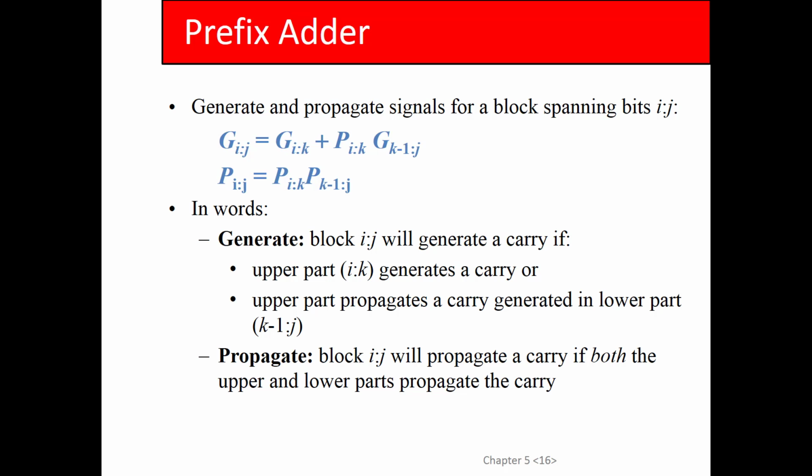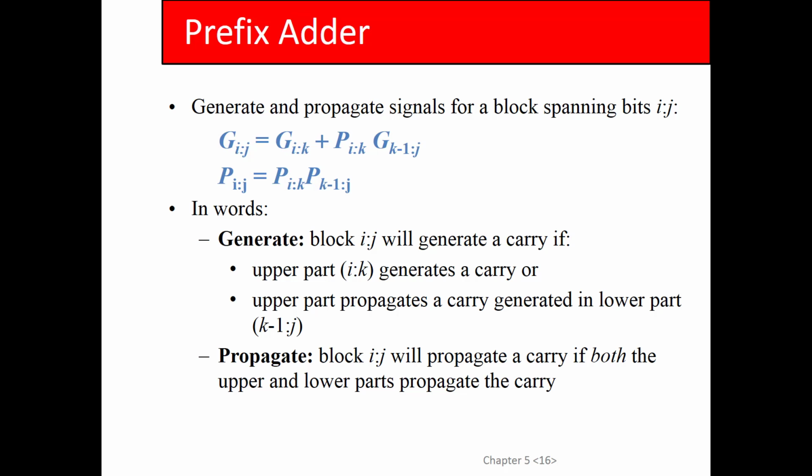So the idea is that you take, for example, in this case, I've got two columns here and two columns here. So if this guy over here was my I and this one was my J, I can decompose this into I colon K, where, for example, K could be 0, 1, 2, right? So this would be 3 down to 2, and this would be 2 down to 0. Oh, sorry, 1 down to 0, right? 1 down to 0, because it's K -1 down to J. You guys with me? So that's how I've got this guy decomposed.